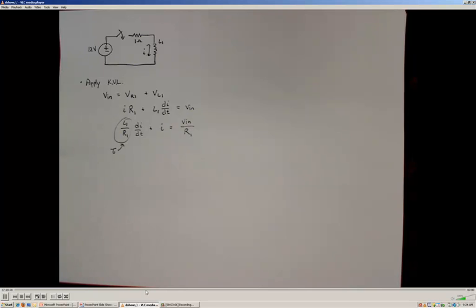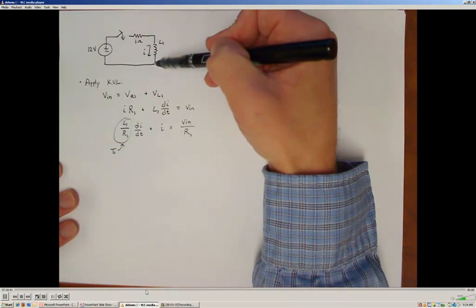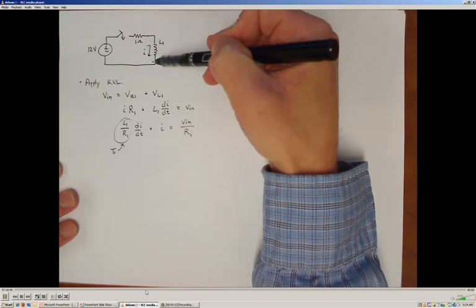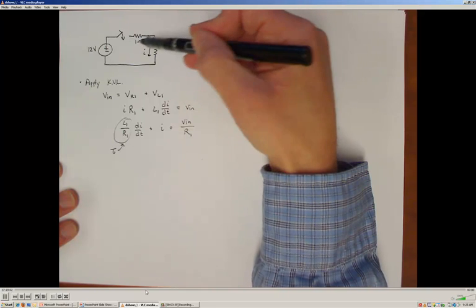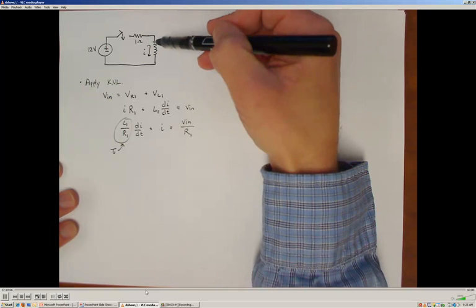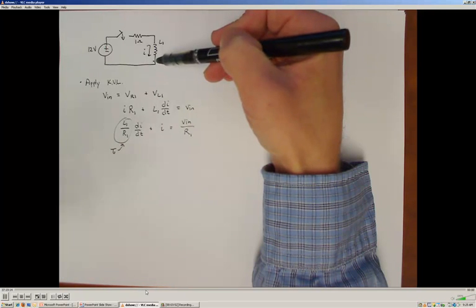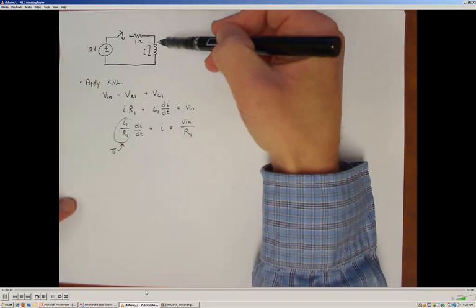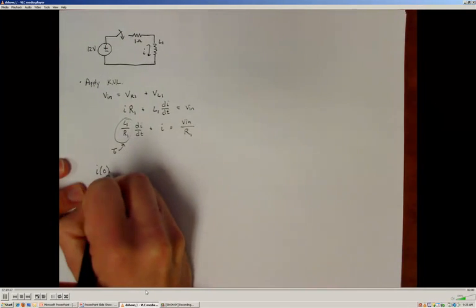Now we need to set our sights on determining the final steady state value of current and the initial value of current. Before this switch closes, this circuit is in an open state, and there's no current flowing through anything. So the time right before the switch closes, the current through that inductor has to be 0. There's no potential across the inductor or the resistor. We know from the properties of inductors that the current through an inductor cannot change instantaneously. Therefore, right after that switch closes, the current through the inductor has to be the same as it was before the switch was closed. So the initial condition, or the initial current through the inductor, has to be 0.